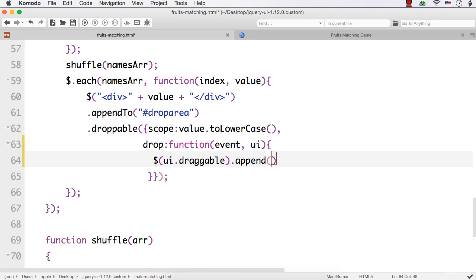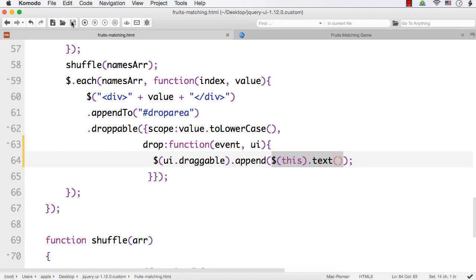I want to append the text of the droppable area, right? So $(this), this will give us the currently dropped area. What will be its text? It will be the name of the fruit. So if I write like this, what will happen? This will give us the text in the dropped area and it will be appended to the corresponding draggable.